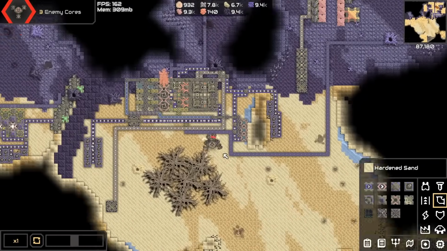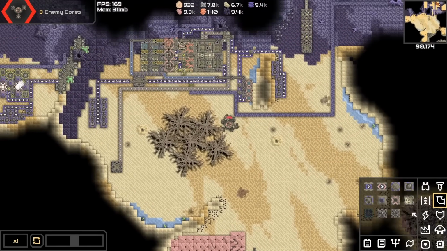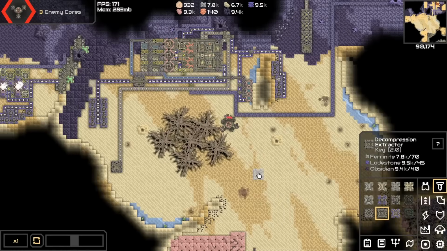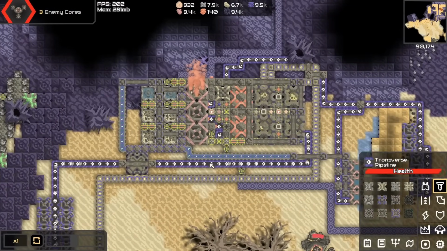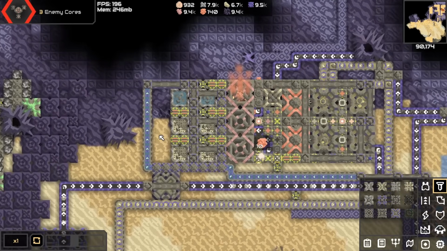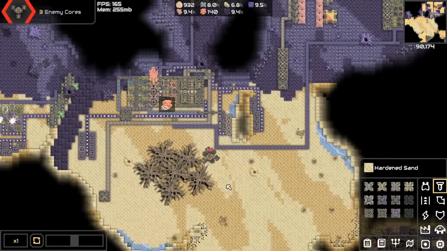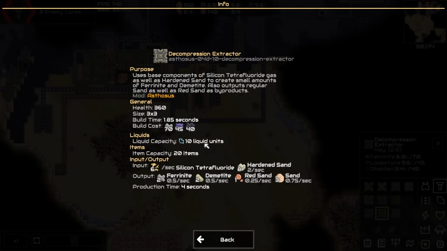Alright, well, we are back. I have run into a new problem here. I originally said that I was going to use decompression extractors to get more resources to build more units so we could attack faster. Problem is, I threw in this Cretite decompression extractor hardened sand power generator, which, by the way, doesn't seem to be working because there's an issue with the water. We'll deal with this in a second. But there's not very many vents left, 3, 4, 5 total, and that'll give us about 2.5 Fahrenheit, 2.5 Dematite.